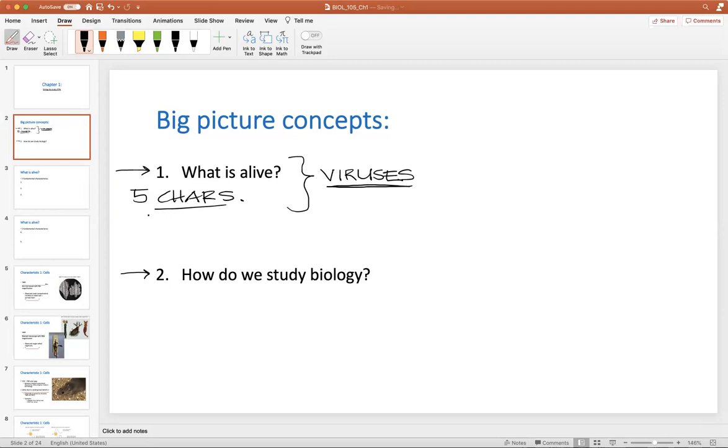As we're going through these 5 characteristics of life, I want you to think about whether or not viruses satisfy these characteristics and whether or not you think they're alive or not, and are they included in the discipline of biology. All right, and then the study of biology is simply going to be us reviewing and going back over how science is done, which is essentially going to be a discussion of the scientific method. And my hope is that you have some familiarity with that based on your previous studies. All right, so let's first focus in on these 5 characteristics.